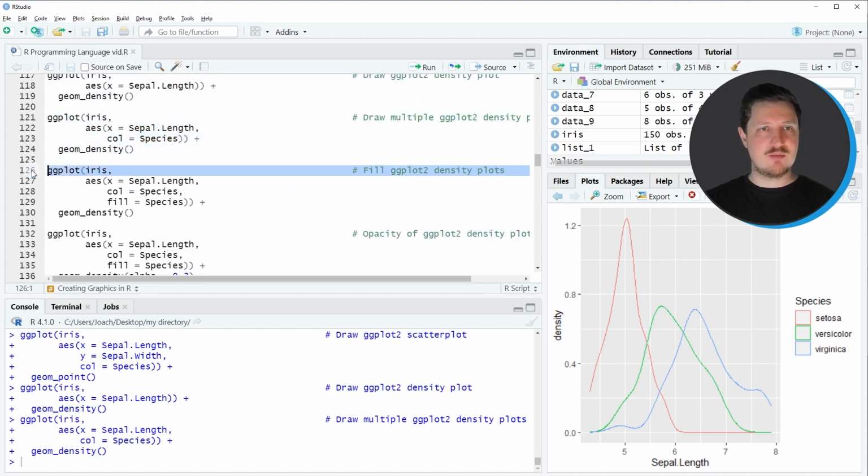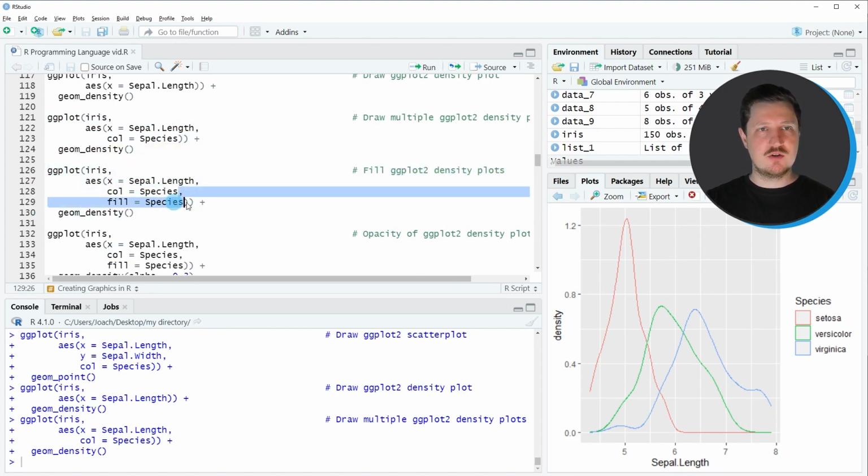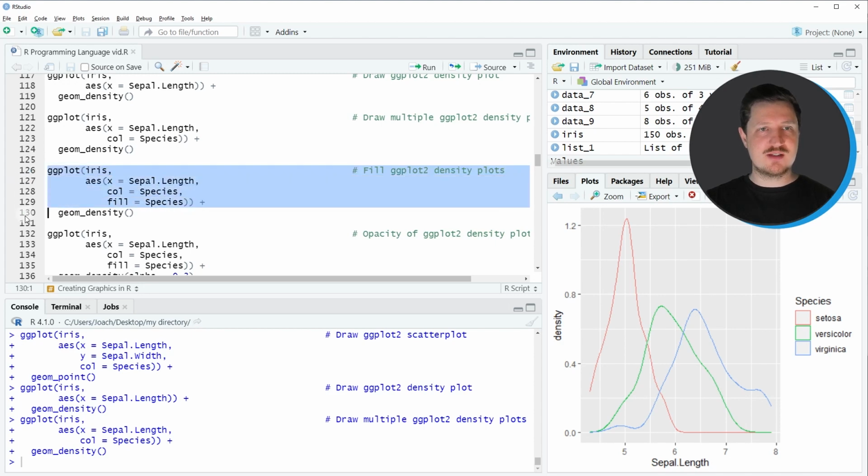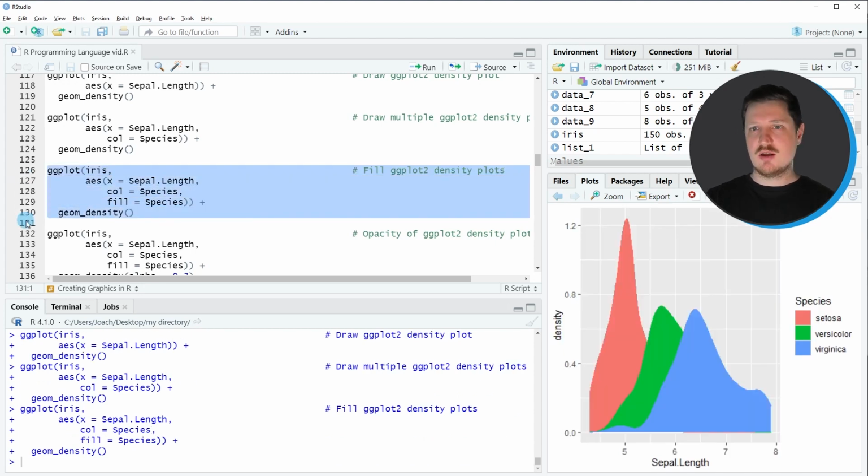We can further modify this plot, as you can see in the following examples. So in the next example, in lines 126 to 130 of the code, I'm adding a filling color to this code. So if you run these lines of code, you can see that our plot is updated once again, because this time we have filled the densities based on their groups.